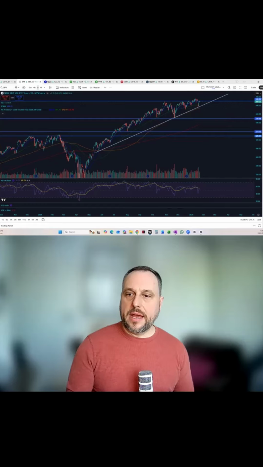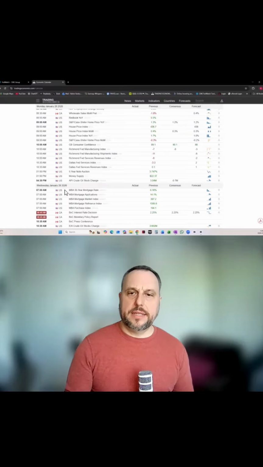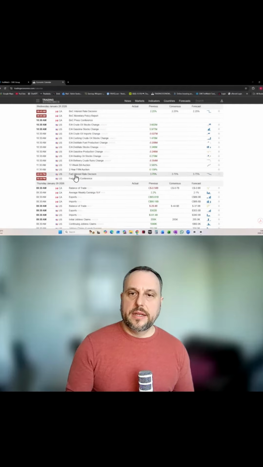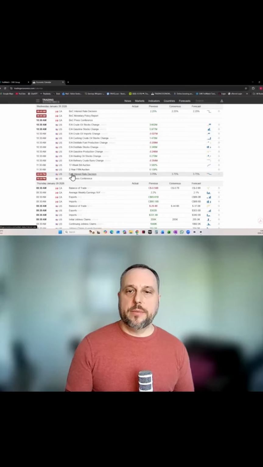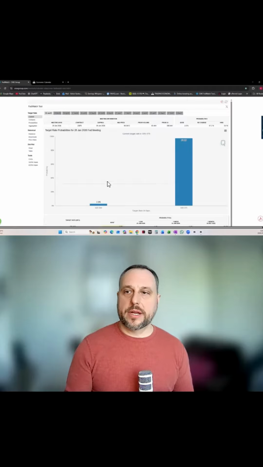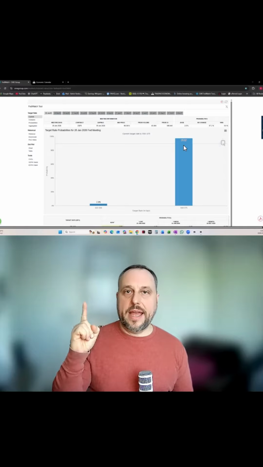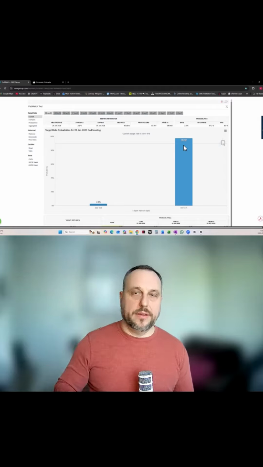So the next thing that is definitely to take into consideration in your market news is the Fed interest rate decision that's coming up here on Wednesday. So that has a very strong weighting, except for one thing. And I talk about this in the market update, the weekly look ahead here. There's a 97% chance, according to the FedWatch tool, that the FOMC is not going to change interest rates. So that heavy weighting that I had, because this is normally a very important thing, it just came way down to nothing. All of a sudden, it's got no weighting for me whatsoever.